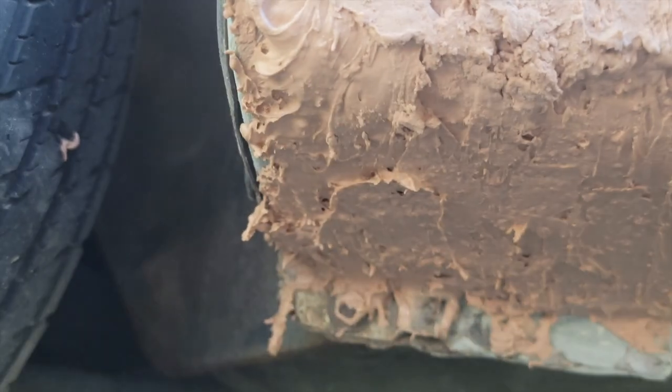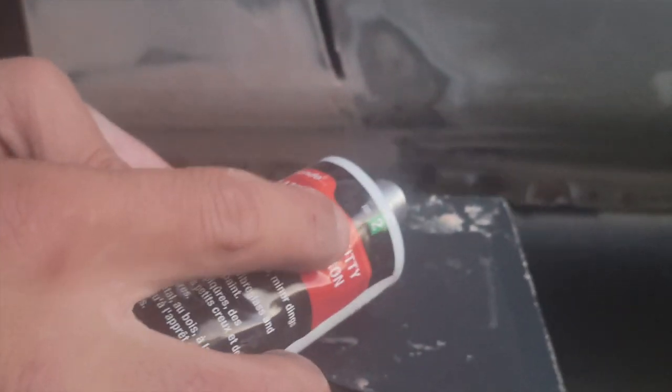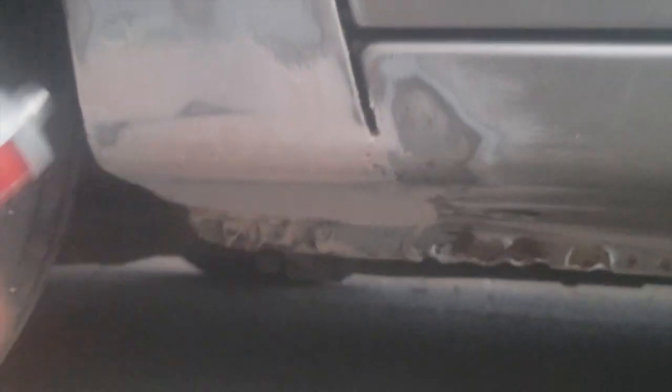So that's what it looks like now. Now I'll show you guys after I sand it down to make it look factory. So now we're putting glazing and spot putty to fill in the tiny little holes so that it doesn't show when you put the paint on. So you also want to blow this out so that there's no dust inside any of the holes. Like that. So just take a good amount. These mosquitoes are annoying for sure.